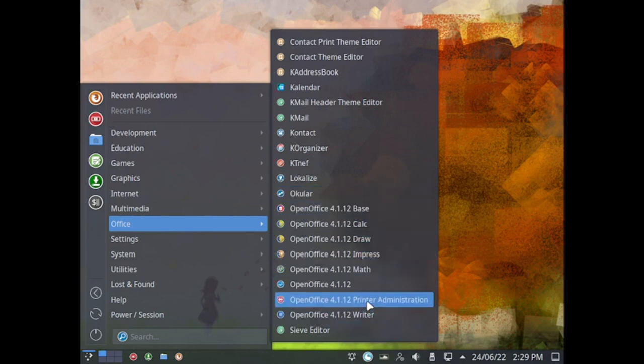So OpenOffice, I have got some fond memories. I did my college in 2004-6. Those were my final years. And during that time, I used OpenOffice to do all my work. My project I have done in OpenOffice. My day-to-day work for the office, my assignments, everything I had done in OpenOffice.